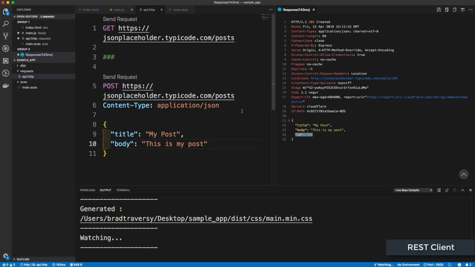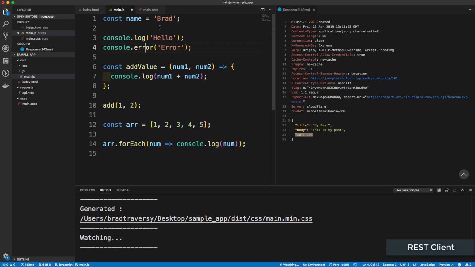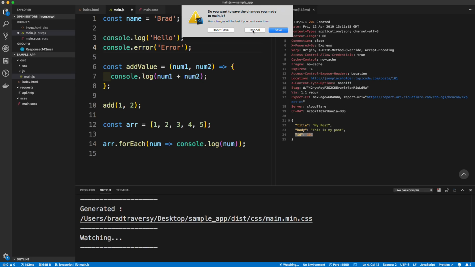So this is a really, really cool extension. I've used Postman for a long time. It's a great piece of software, but recently I've been using this to test my endpoints and stuff. It's great for full stack development, obviously, as well. So that is REST Client. The next one I'm going to show you is GitLens.